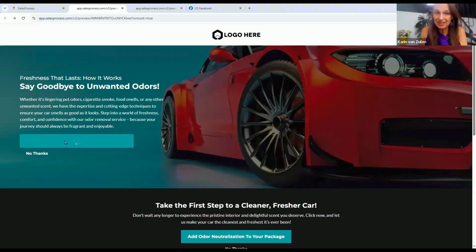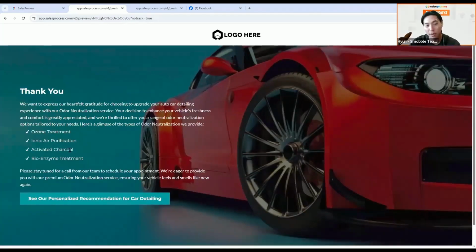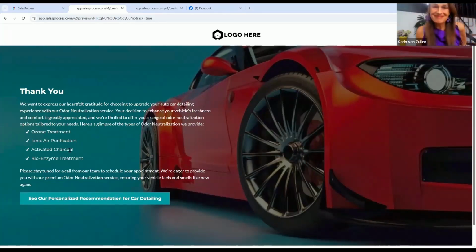Yep. The add order button will immediately add the upsell to your client, and then it will take them to the thank you page. And the no thanks will take them to the thank you page immediately. It's just an automatic addition to your three-step funnel. In the end, it will end up at thank you.